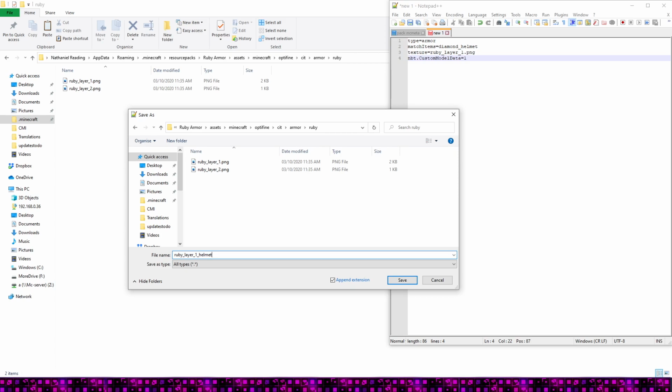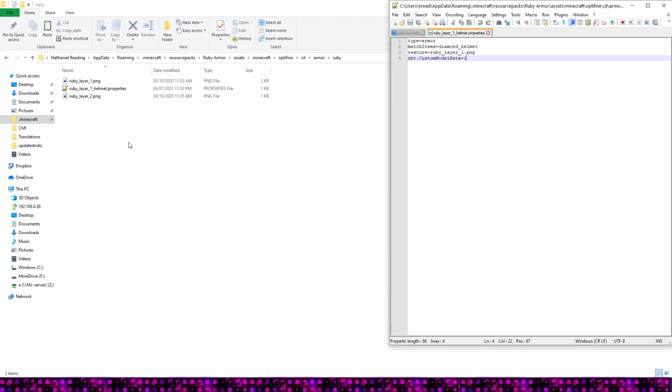It doesn't really matter what you save it as. You can put whatever name you want here. I'm just doing this so that I can keep tabs on what I'm doing. So we're going to put dot properties, and we're going to save that. So yeah, that should appear in there.